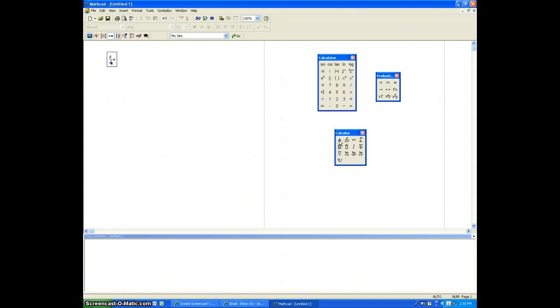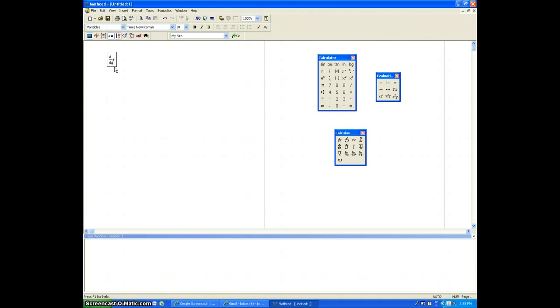That's going to automatically bring that formula up. The first thing it's going to ask for is, what variable are we going to use? We'll go ahead and use the standard x, which happens a lot of times. So now we have a d over dx, so we're going to differentiate a formula in the variable x. You can see where the little blue line is there. That's where the current typing situation is.